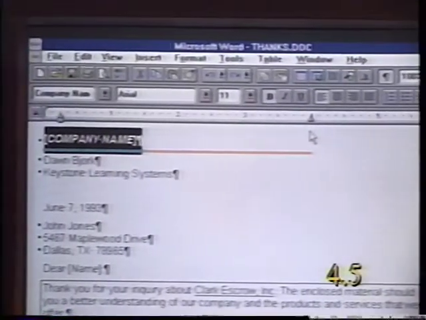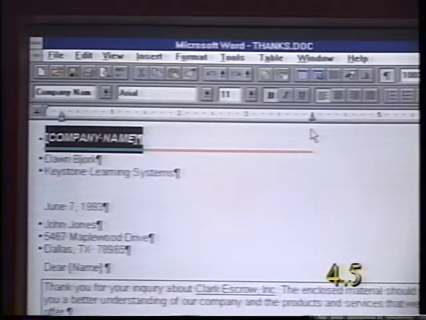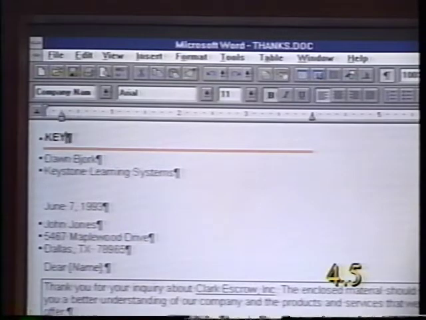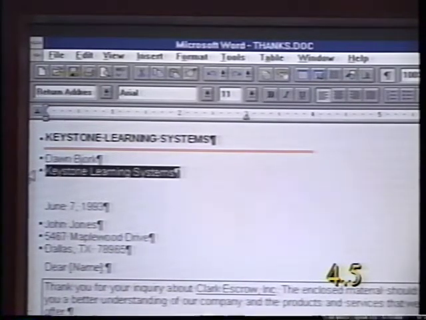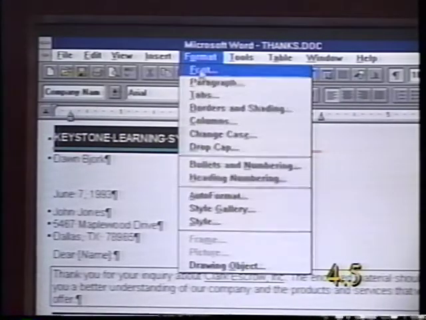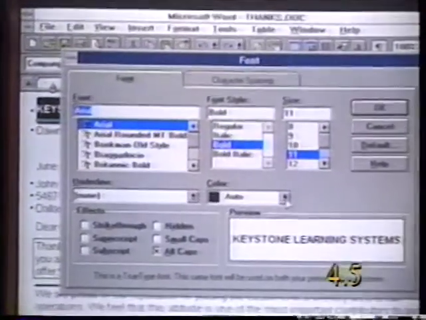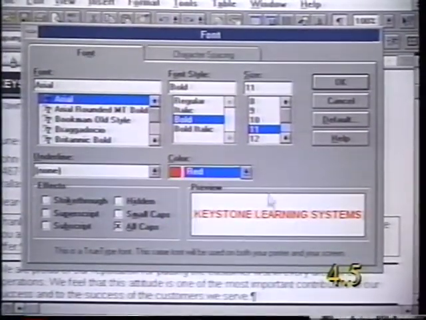As I mentioned, it's also possible, if we wish, to change the format or color even of text. I'm going to make a quick modification here to show you that. Select the text, choose Format, Font, and Color. And we could also make this red if we wanted to, or one of the other choices.